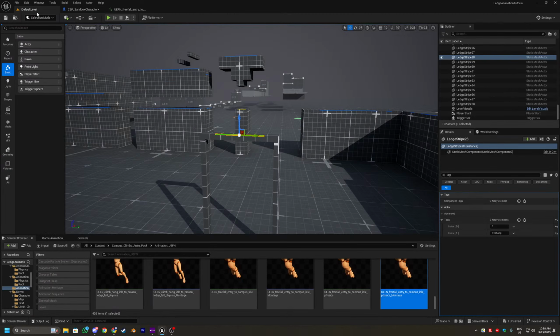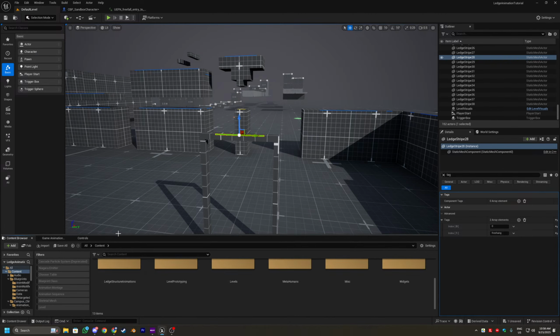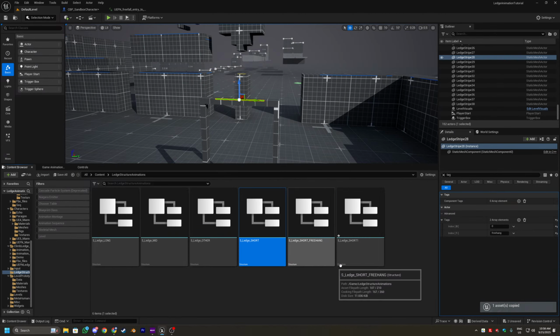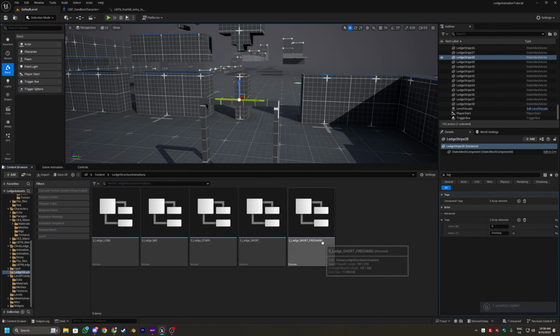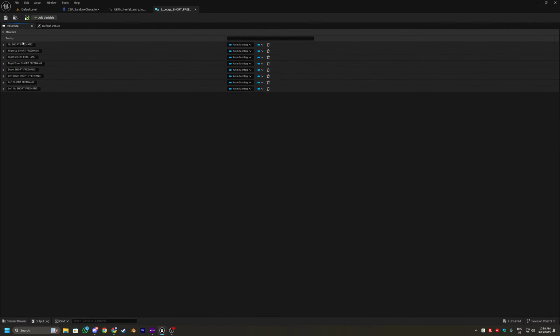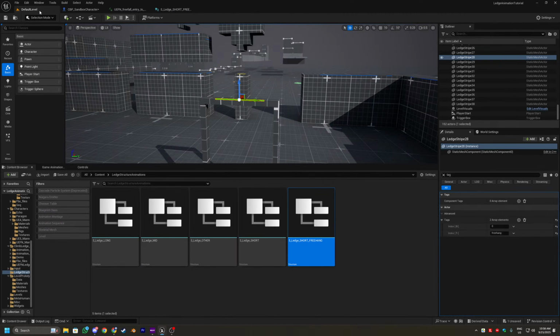Here you're going to have to make a new structure for placing the free hang animations. So we can get to the ledge structure animations. I'm going to just duplicate the ledge short. Oh yeah, we already have it in here. So just duplicate it. Double click on that. As you can see, I've already added the Freehang description here right after short. So you can just add that one as well. Go to default values and then place all the animations in there.